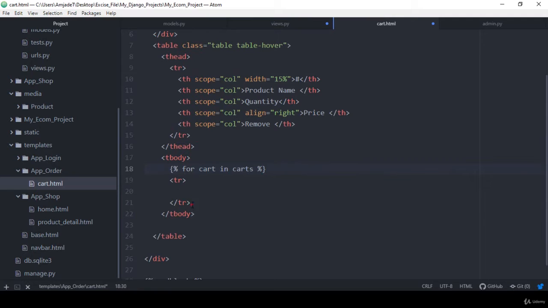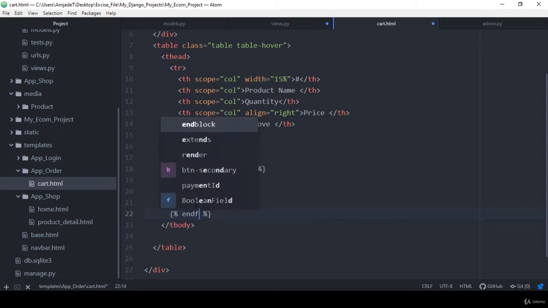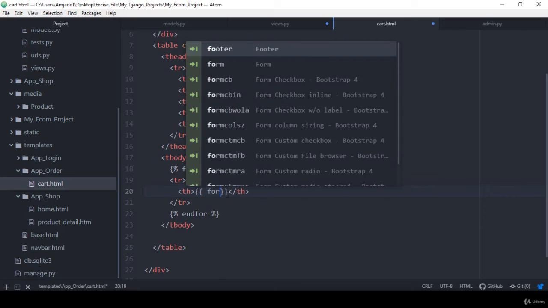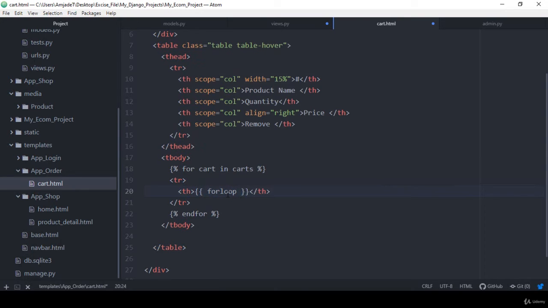So now after that here I want to end it. So I simply end our for. So that is actually our endfor. Perfect. So now I want to make all that name visible. So here I define a th, and into the th area, first of all, that is our hash. Hash means actually it should automatically serialize that number. So if you want to serialize that, they also have one function in Django, that is the for loop counter. That means with the for loop counter, it will automatically create a serial number like 1, 2, 3.